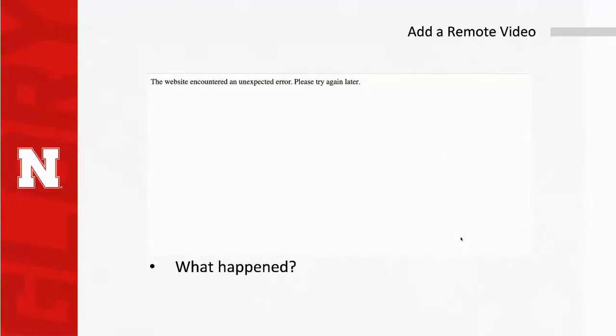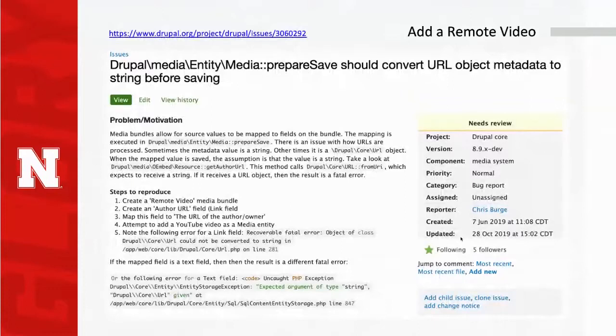So I did some debugging, and it turns out there was a bug, and I opened an issue for it. If anybody is going to use this or uses the patch from this, I would encourage you to comment on the issue, let us know if it worked, or if it needs to be fixed or tweaked. The goal would be to get this reviewed and tested by the community, so that it would have a chance of getting committed. But more or less what's happening here is that there are 2 metadata fields, provider URL and author URL. Drupal chokes when you put a URL in them. And so this takes care of that.